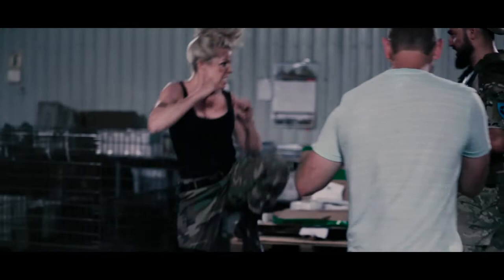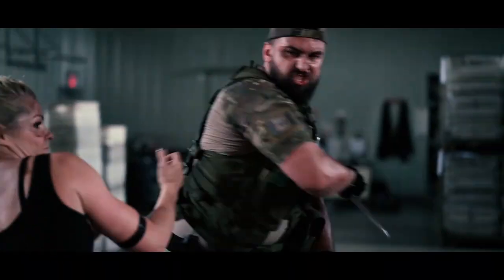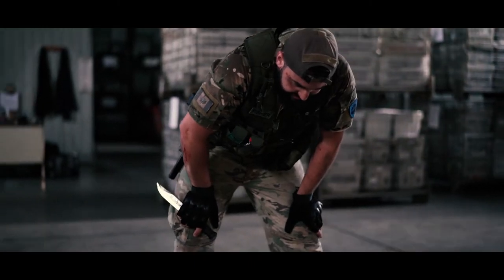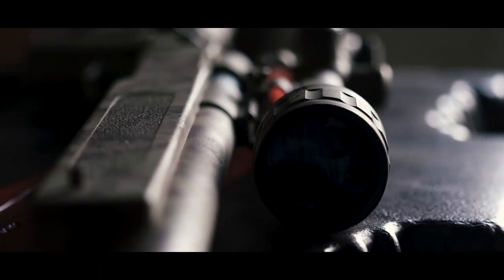My favorite part of the day was the fight scene, obviously, that I was in. I think the coolest part was just doing that knife flip over and over again. I was practicing that forever. There's some shots that might be in here where I'm in Krista's gym trying to flip this thing, and I'm throwing it across the room because I didn't catch it, but I really wanted to get that speed and intensity down.